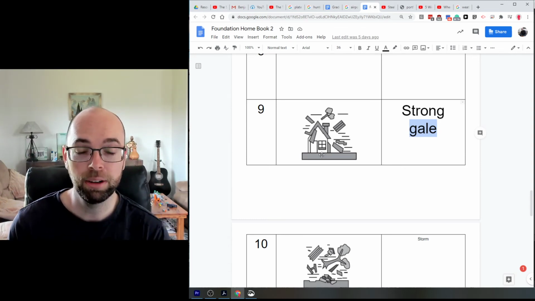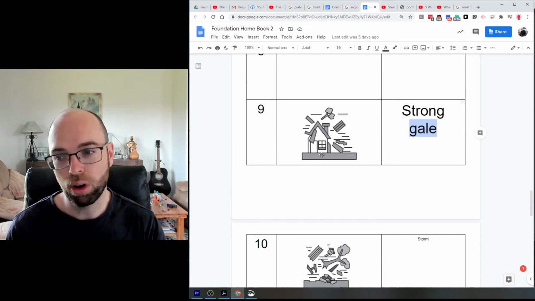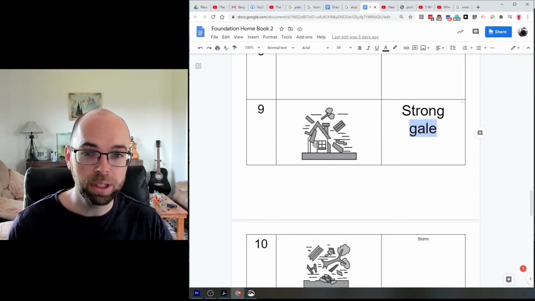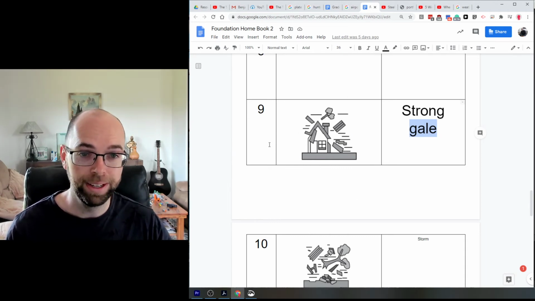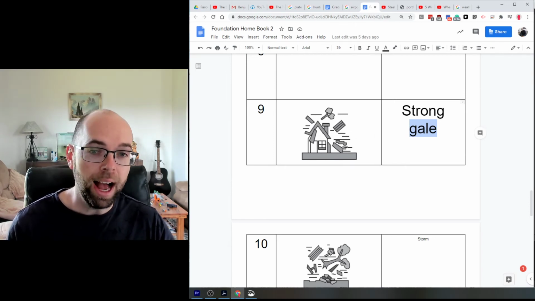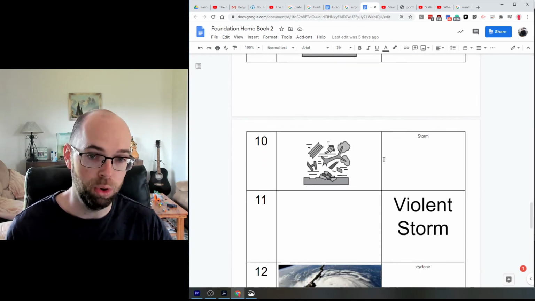We've had some branches in our schoolyard get blown off in the past, and we've cut those off and moved them away. So this is a strong gale, very strong now. This is getting almost as fast as the car, the wind here, on the highway nearly. All right. After a gale, we're getting super strong now, and this is a storm.